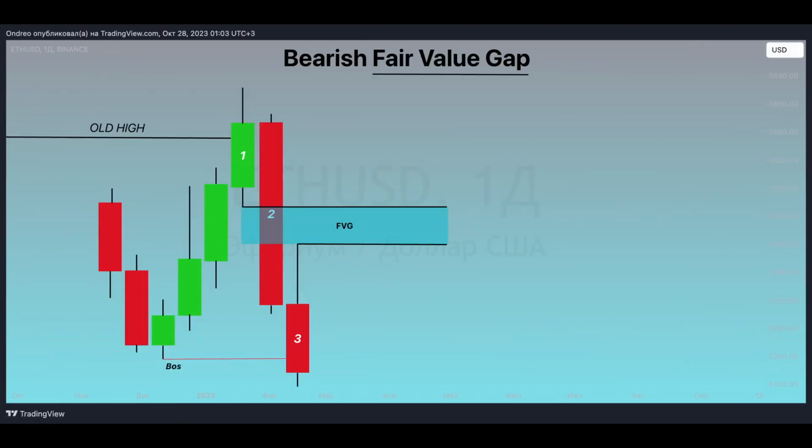How to enter on the basis of imbalance and where to set the stop loss. The easiest option would be to place a limit order in shorts above the shadow of the third candle. In this way, the probability that you will miss the opportunity to enter becomes much smaller. I often started doing this when I noticed that the ratio of risk and profit increased significantly. In order to know exactly which area will be filled with inefficient pricing, it is enough to switch to a lower time frame and see the exact area. In any case, we put the stop loss 1 or 2 candles away.